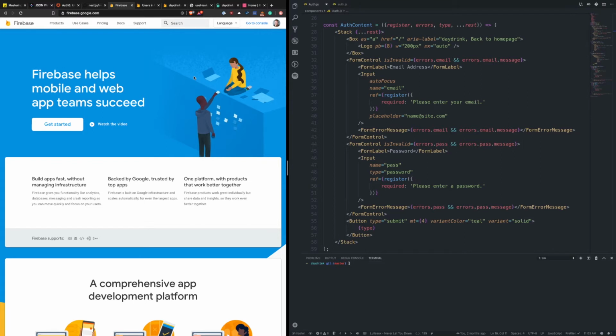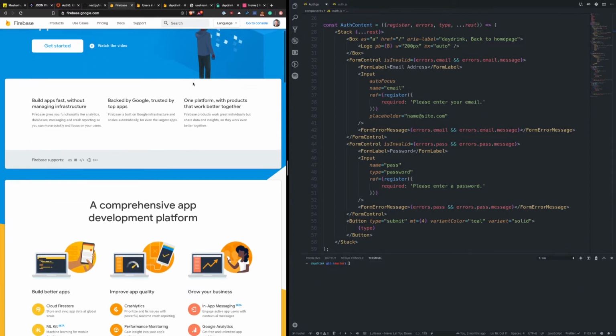As I mentioned, I chose to use Firebase. Part of the reason is that I was a bit more familiar with Firebase. I had used it in the past, but also that once you've got an account and a project created with Firebase, there's a lot of other functionality that you can use in Firebase's comprehensive platform.